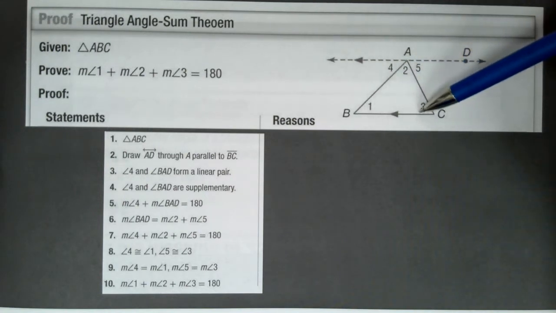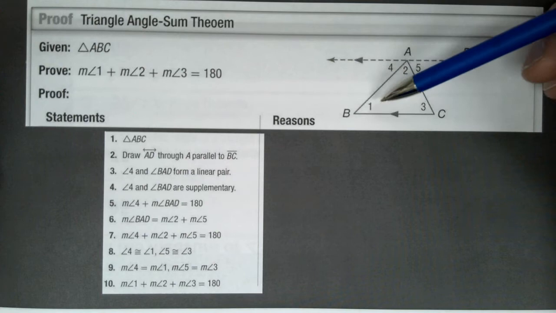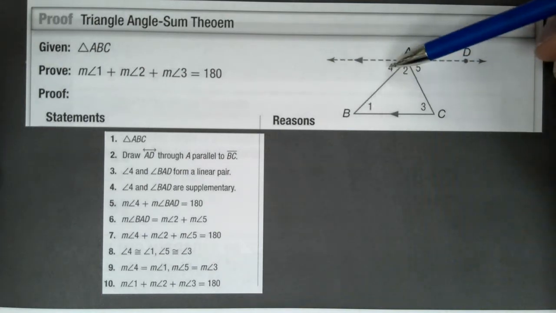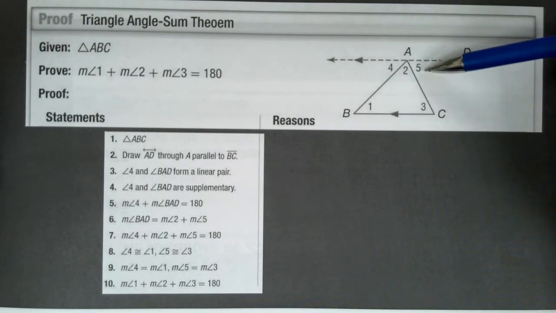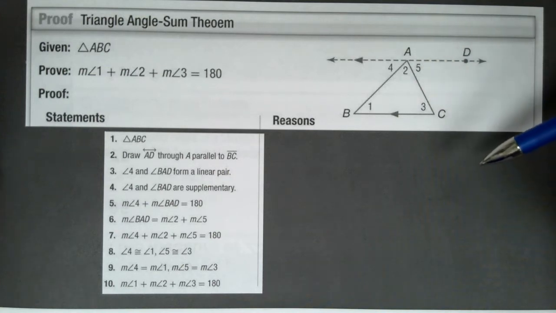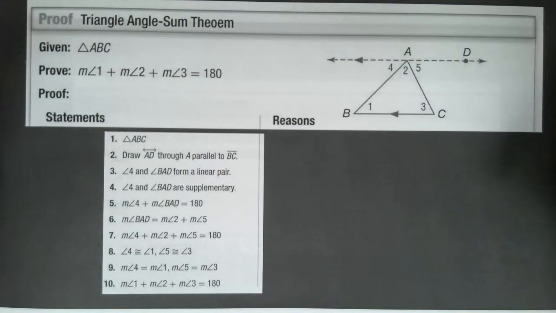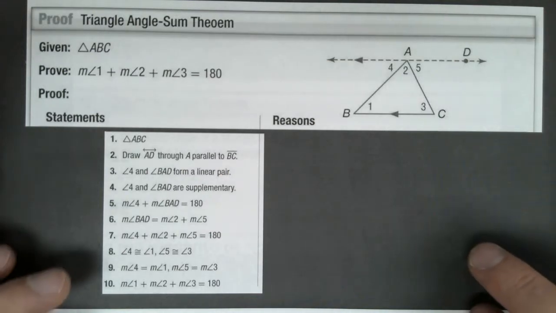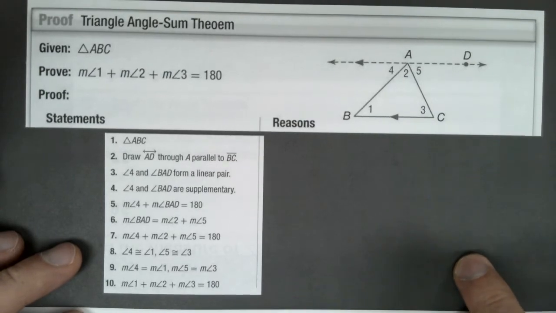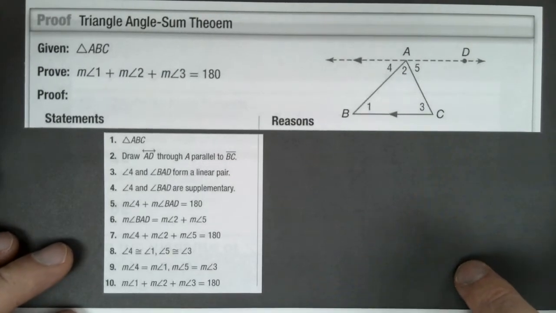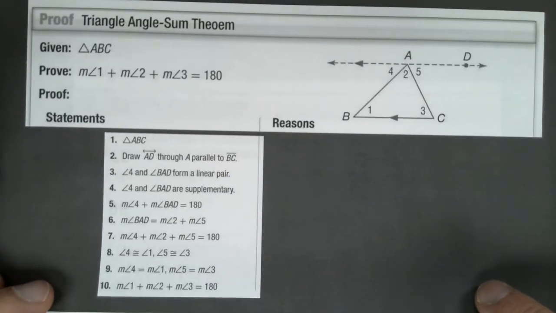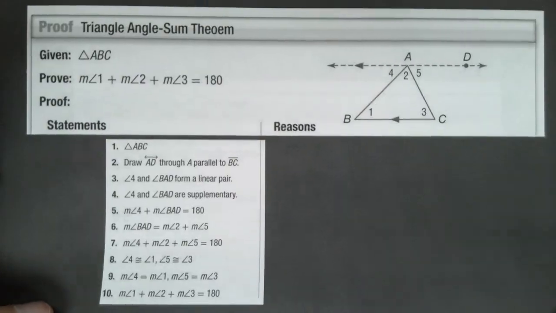So one and four are the same—alternate interior angles are congruent because the lines are parallel. And also three and five are also alternate interior, so they are congruent. So if four, two, and five all add up to 180, then we know that one, two, and three have to add up to 180. So I just want to put this little proof on here just to kind of show you the thought process. That's not something you'll have to be able to do on the test, but just kind of some theory there to show you.